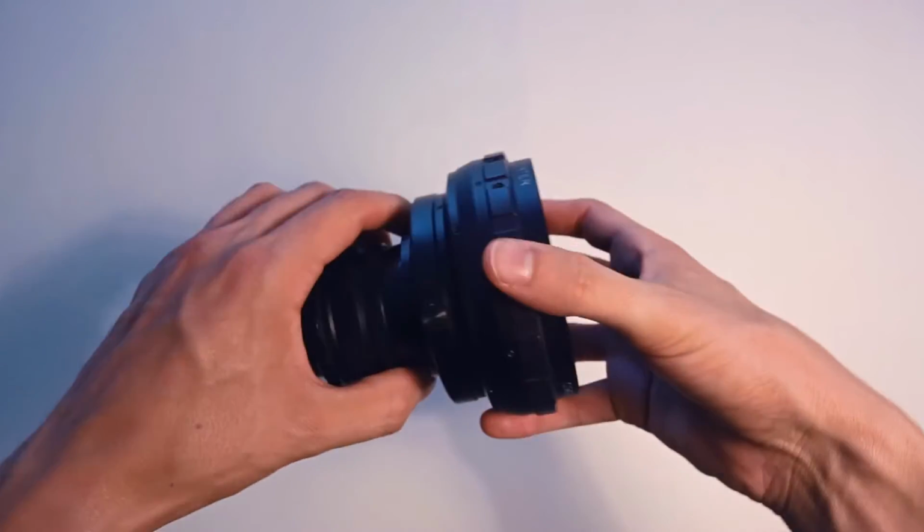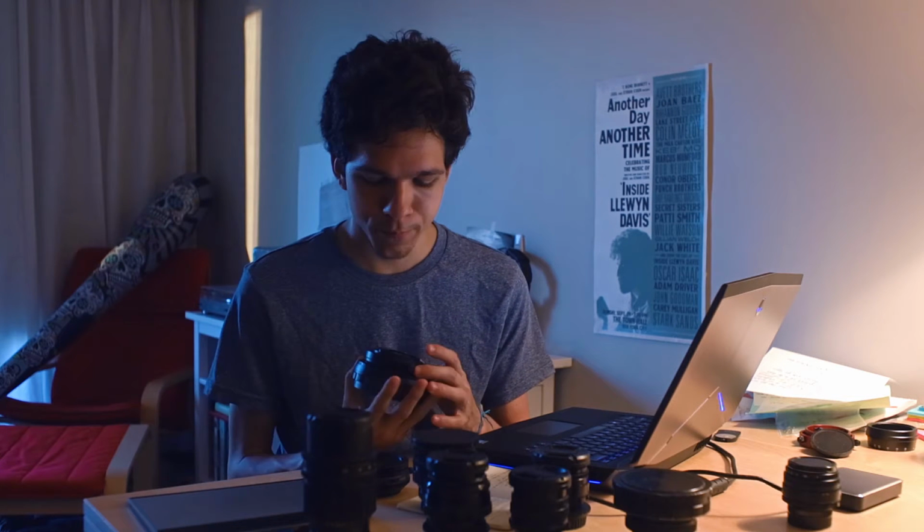For example, if you're doing a rack focus, you set the Century somewhere in between your initial and your final focus marks and do all the rack focus on the taking lens. Bokeh has a very subtle stretch at 1.33 because the rear element is round instead of square. This actually gives you a very tiny oval. Well, the Panasonic's is also square, so that's another advantage of this guy.